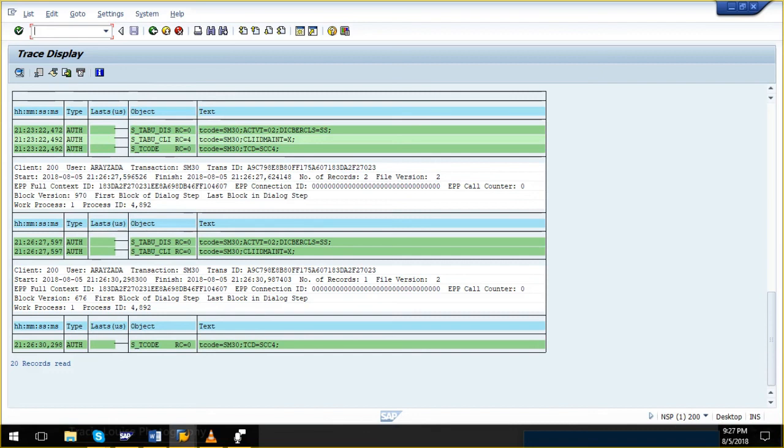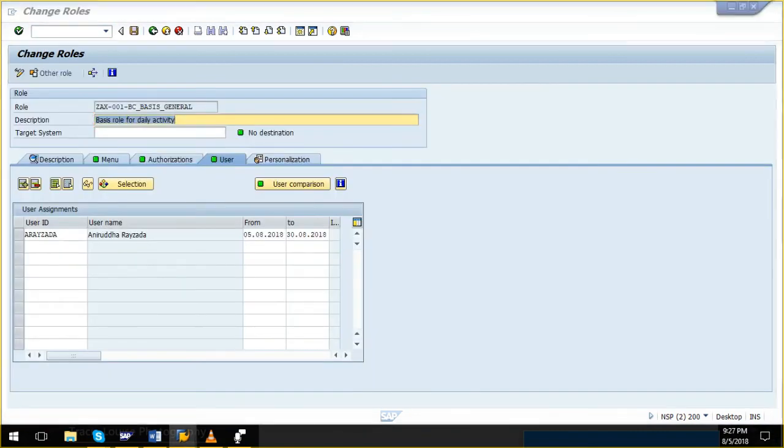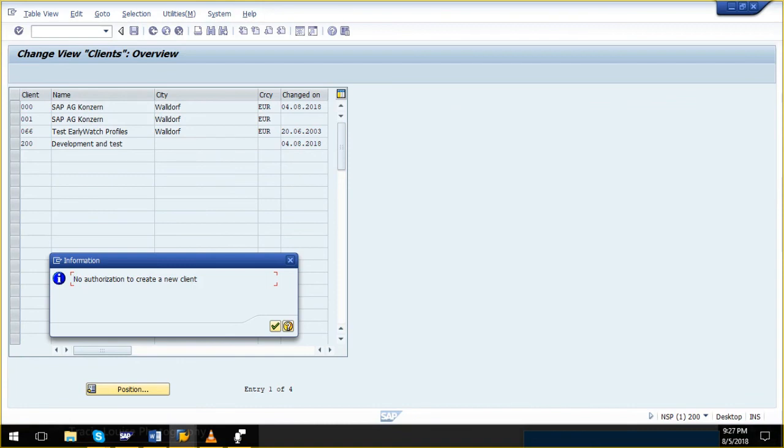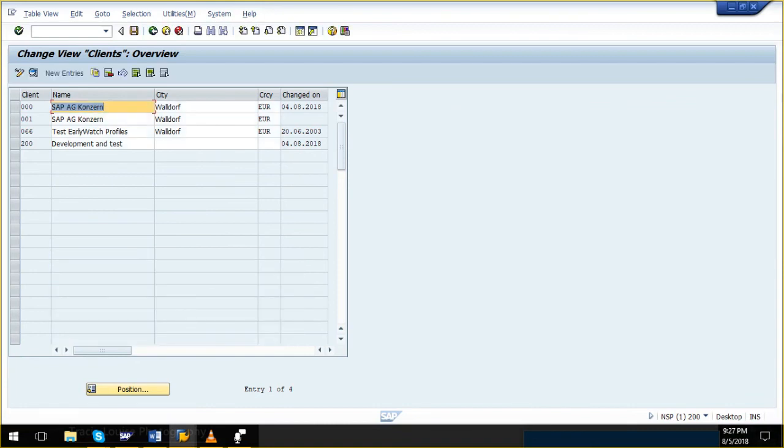23, 26. RC0, RC0, RC0. Okay. New entry. No authorization to create a new client. But why?